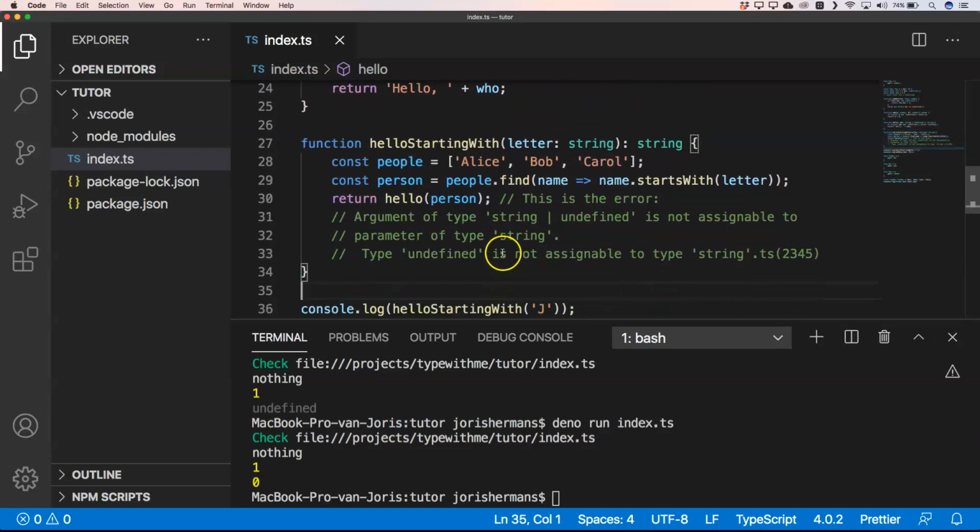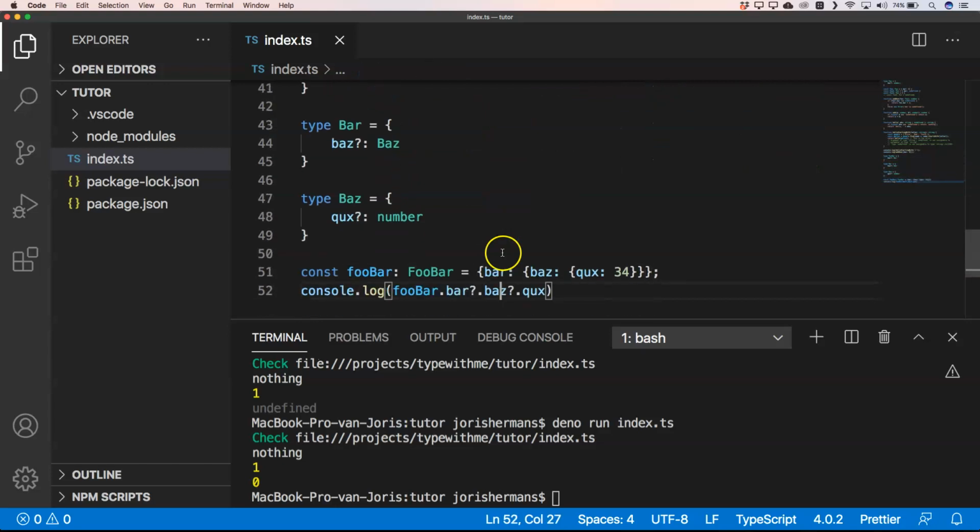So I hope you enjoyed it. I hope this was useful for you. Again, when you are dealing with undefined, it's very important to deal with it correctly. Okay? So optional, well, it's not really optional. You can have undefined and you need to have some kind of assertions in your function, and you need to deal with it, right?